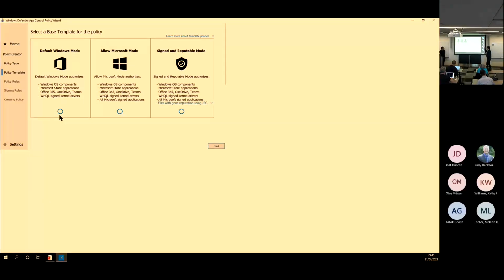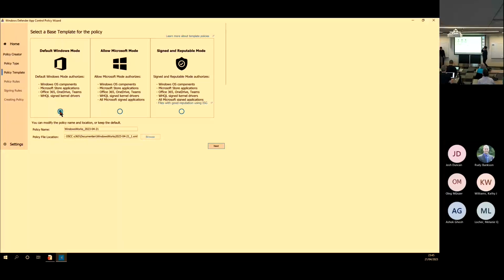And then there's the signed and reputable mode, which roughly means if the code is code signed, it's all good. I don't care who signed it. Doesn't really matter to me. It's code signed. The code signing certificate chains up to a trusted root on my system. Yeah, thumbs up, go. The third one, you basically do not know what you're trusting. It's a bit of a black box on what you're trusting at that point in time. And malicious perpetrators sign their code nowadays. Right? So it's a ton of things to block.